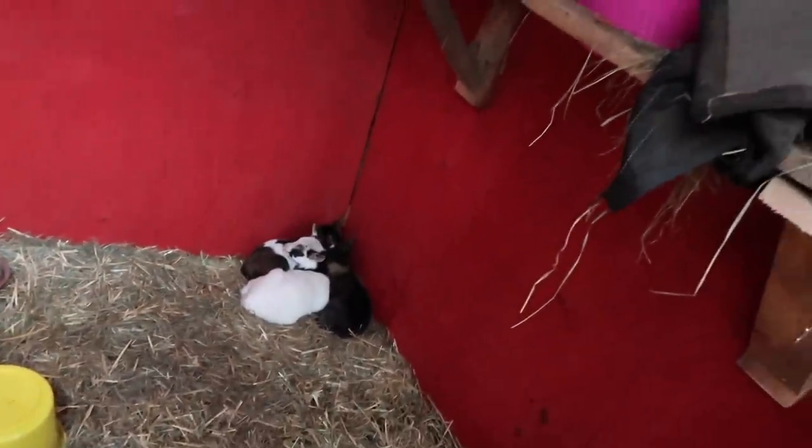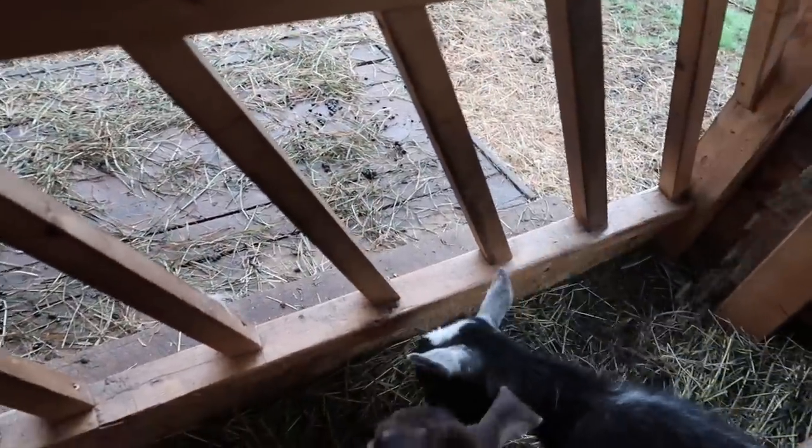Let's see how the babies are doing. They're all sleeping in the corner, doing just good. Yeah, I'm gonna be right there, Willow. Let's get some feed out here for the other girls. Now we can get set up for Willow. Let's see if the little goats want to go outside this morning while we milk Willow. They might want to come out and play.